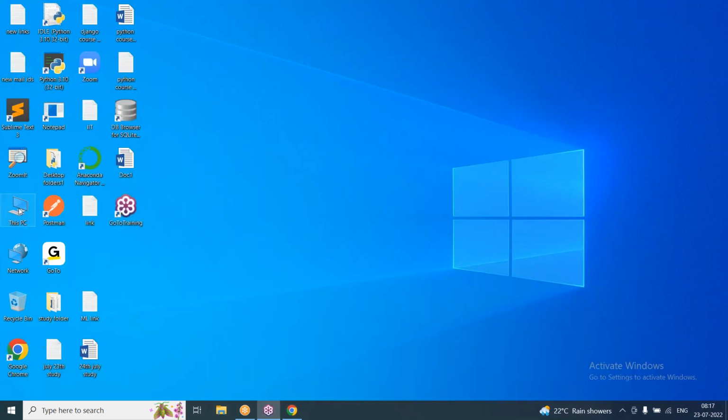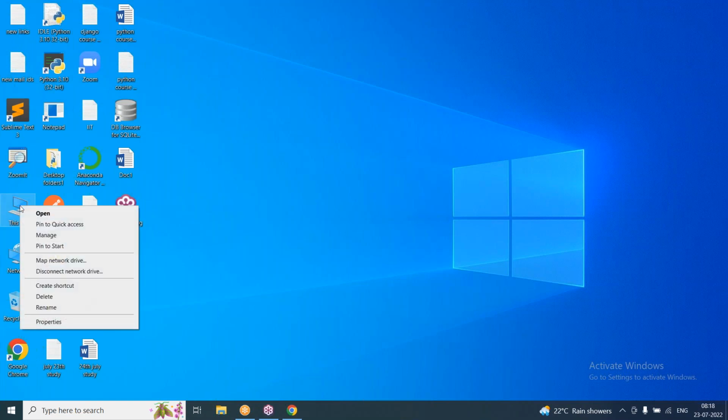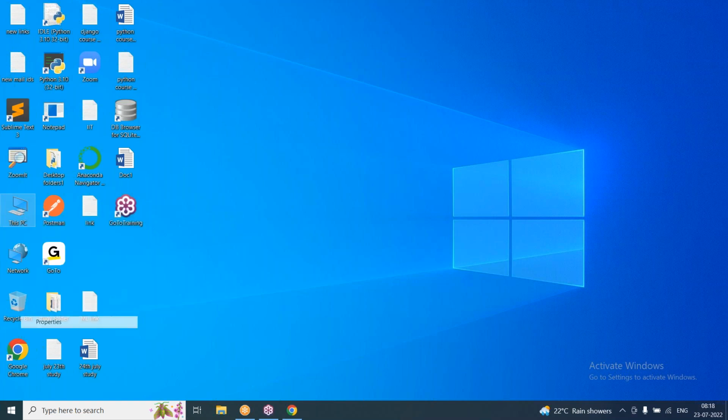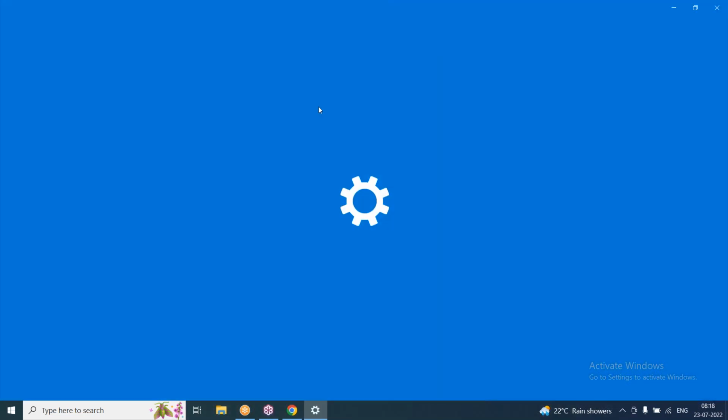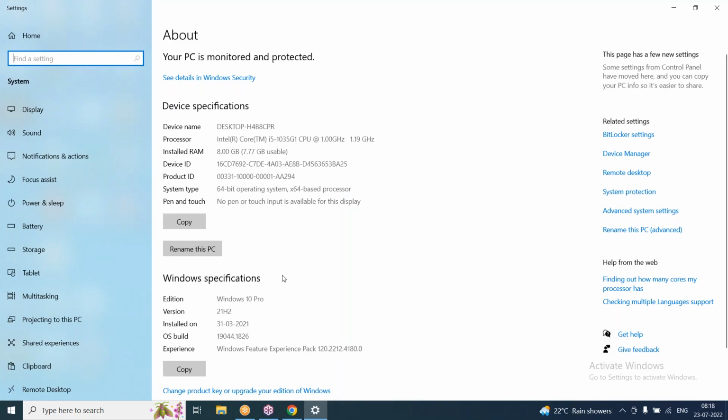To know which bit we are using, right click on This PC, then Properties. Right click on My Computer, Properties, and here we can see the system type: 64-bit operating system.